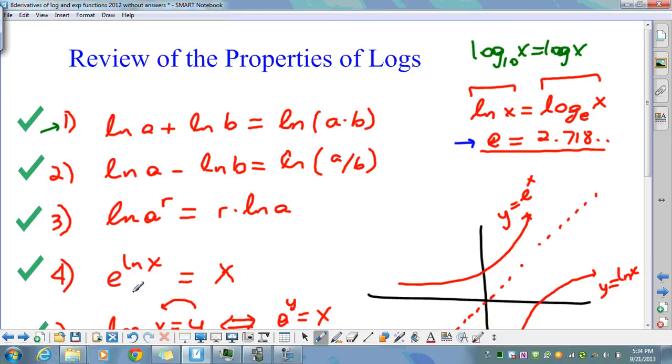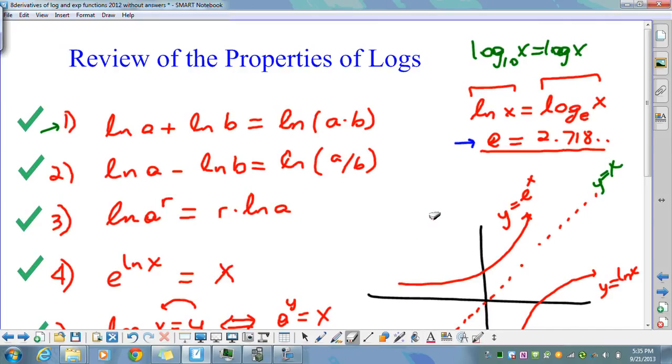And property number 4 reminds us that e to a power, like the e to the x function, and the natural log of x function, that these two are inverses of each other. As you can see in this graph, y equals e to the x has this graph, y equals natural log of x has the bottom one, and they are symmetrical with respect to this dashed line, the line y equals x. And anytime you have that situation, you know that you are dealing with two inverses of each other. And the meaning of an inverse function is if you apply one after the other, you get x, or you get back what you started with.